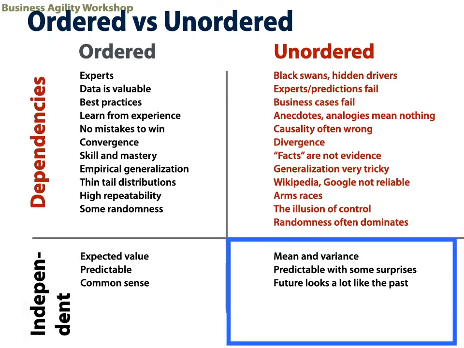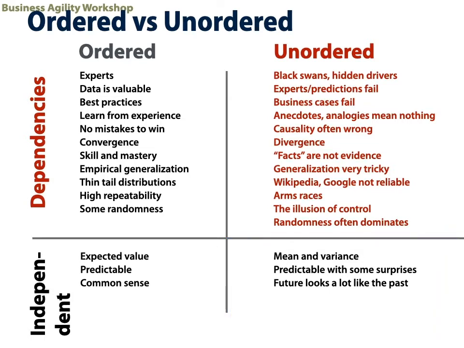And then when it's unordered, there are many things here that still have the normal distribution, but have some surprises. For example, things like maybe the prices of homes, or maybe the change of home prices, because prices of homes is going to be up here. And then we can also realize that the normal distribution is usually independent. So the heights of people are usually somewhat independent of each other, and there aren't a lot of dependencies. And then when there are dependencies, you get these kind of chain reactions.